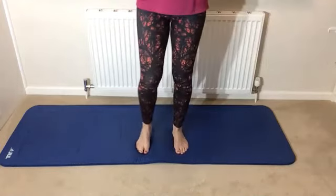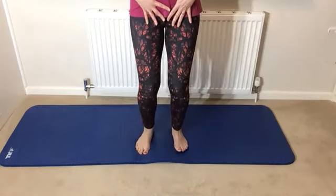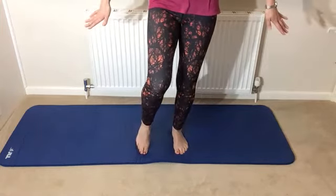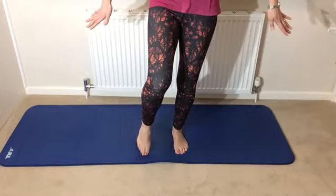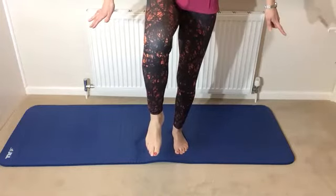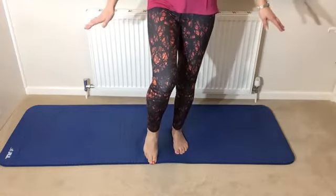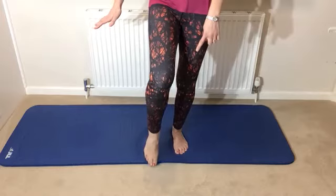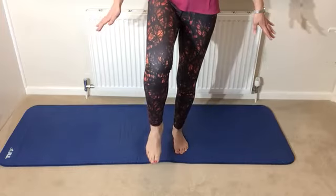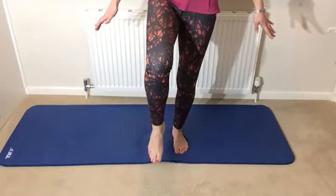From here, we're moving into our balance. So we're keeping our feet at hip distance. We're engaging the core, really important here. As we exhale, taking the hands out to the side, transfer the weight to one foot and bring the foot away. Just balance, just with the toe touching, and then when you're ready, drawing that foot up and away. Drawing up to right angles if you can. Now, if balancing isn't your friend, obviously you can lean on the radiator, the sofa, anything nearby, or you can keep the toe nice and small and just a little lift and then reset and come again as you build that confidence with that balance. Good job. Well done.